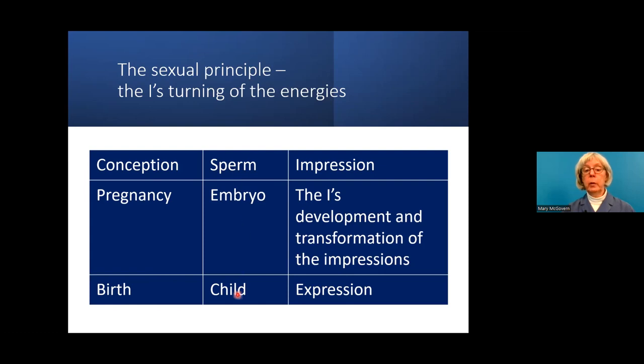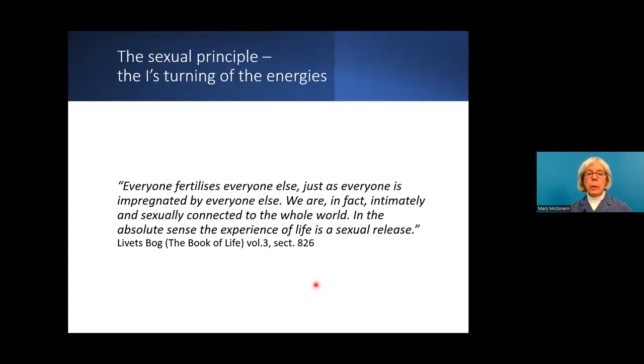So this biological sexual process can be likened to all these general ways of creating experiences for one another in life in general. So Martinus says here in Leavitt's book, volume 3, everyone fertilizes everyone else, just as everyone is impregnated by everyone else. We are, in fact, intimately and sexually connected to the whole world. In the absolute sense, the experience of life is a sexual release. Now that can maybe sound a little provocative, but it means that if I give you an idea, I'm sort of fertilizing you. I'm fertilizing your consciousness, impregnating you with a new idea. And the same goes the other way, that I can be impregnated by other people's ideas. So in principle, it's the same thing.